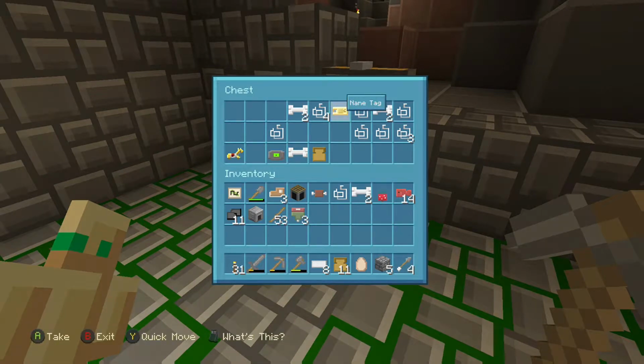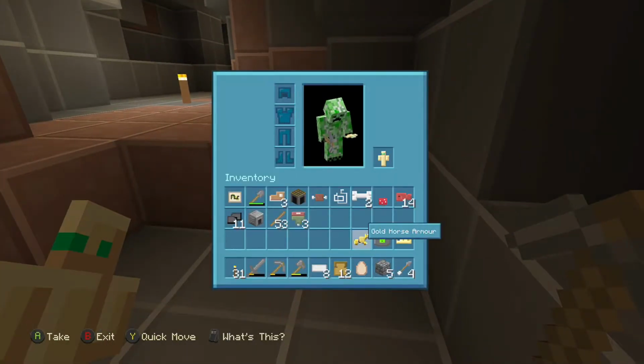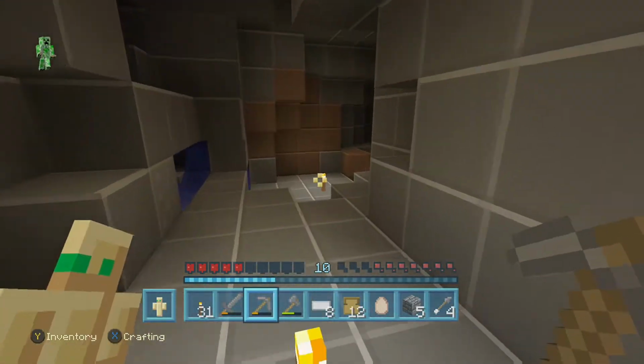Oh, we've got a name tag. That's handy. That's a brand new item. We've got a music disc as well. That is handy. We've got some gold horse armor. That is really, really good. And we've got all the rubbish stuff. We've got a bone. We've got string. Nope, we do not need a bone and we don't need a string. So I found myself three brand new items: some gold horse armor, a music disc and a name tag. That is brilliant. That is three brand new items that we need.